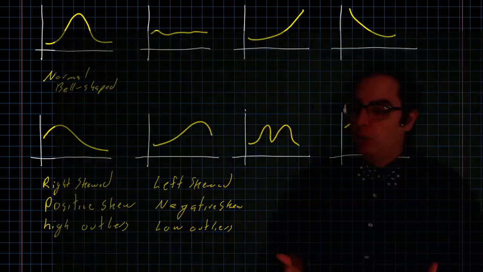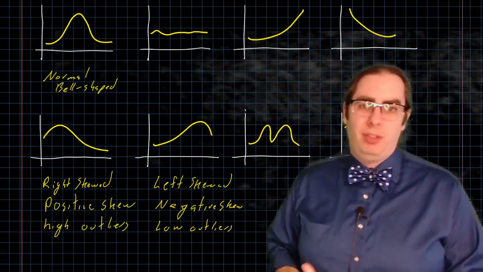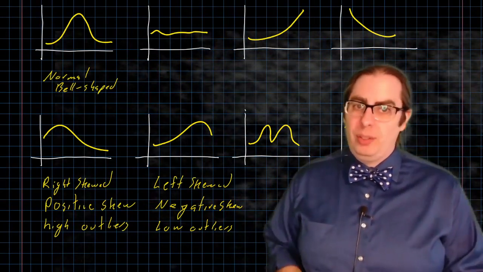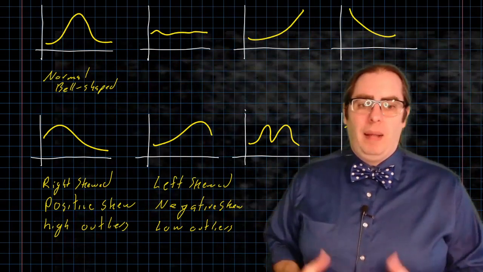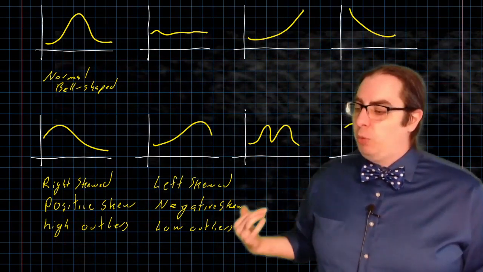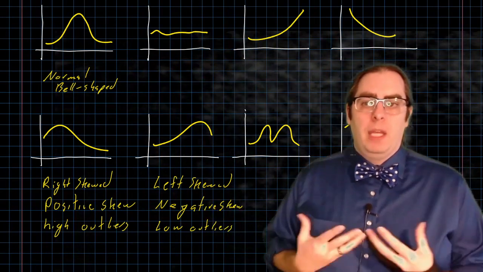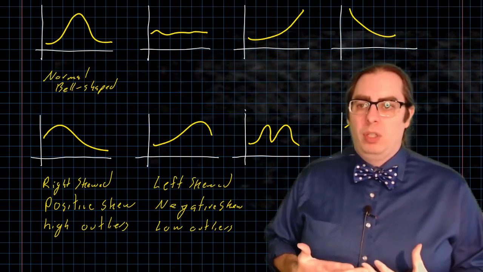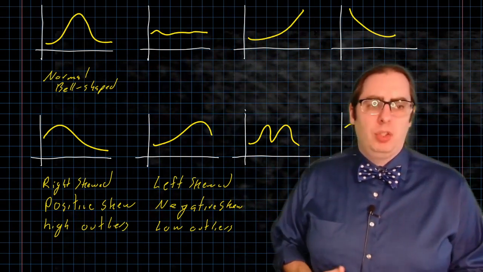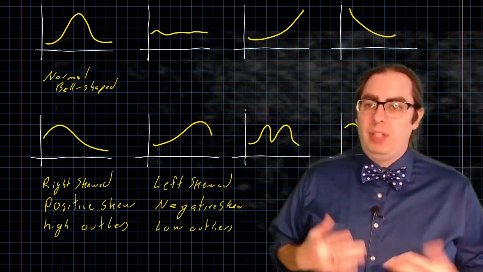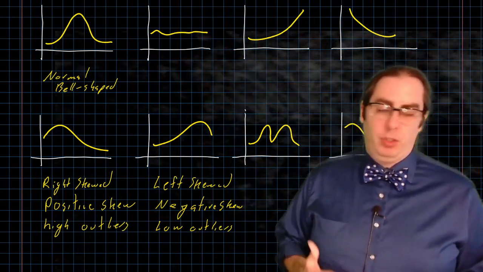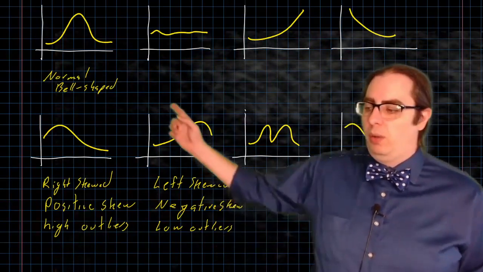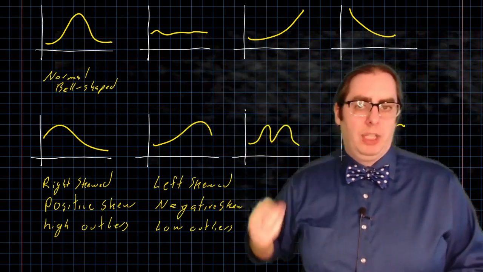There's a mathematical formula that you can use to calculate skew and assign it a numerical value. That's not something that I'm all that interested in. You're not going to see it in this course, but it does exist. And that's where the positive and negative comes in. When you perform this calculation, if you get a number that is positive, I think usually it goes from -1 to +1, we call it positive skew or right skewed. If you get a number that's negative, we call it negative skewed. And if you get a number that's very close to 0, well, that's where the normal distribution comes in.